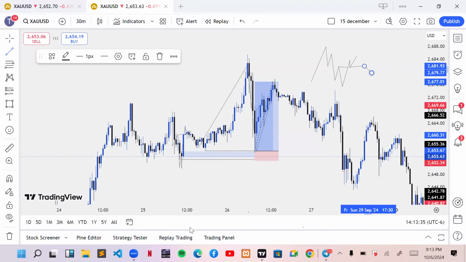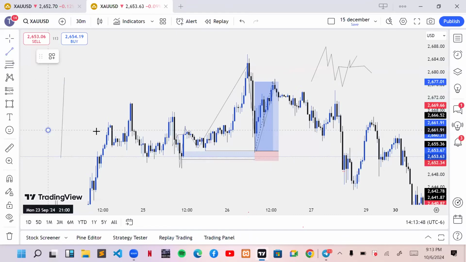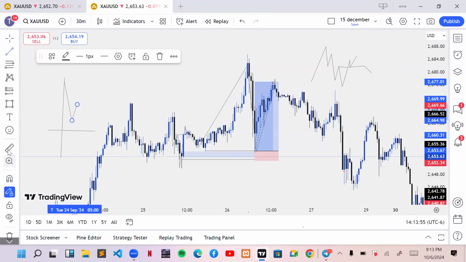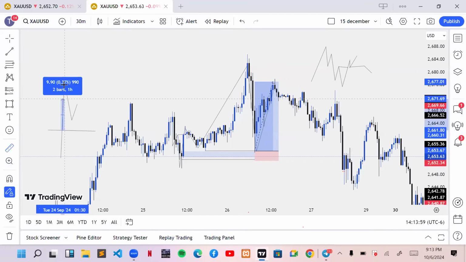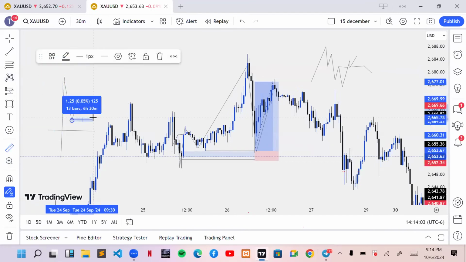What are you going to use to find 50% of the pullback? I think there are measurements here in TradingView. If this is a candle, and this was where the break of structure happened, and then this was a pullback, the market makes a pullback here and does this. If you use your measuring tool to mark from this zone to here, and mark from this pullback, would you not see it?